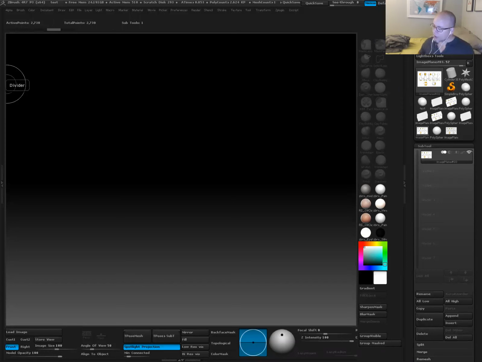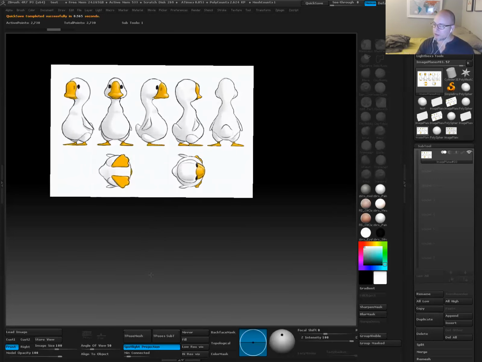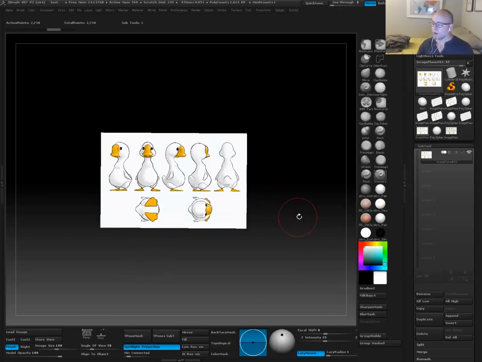So off the bat, I launched ZBrush and I have my custom UI loaded. I also have a ZTool of an image plane that I'd like to use. I'm going to go ahead and drag this out real quick. This essentially is going to be the artwork that I'm going to use. I'm going to hit T, and we're in business with this guy. Let's move this guy over to the side here.